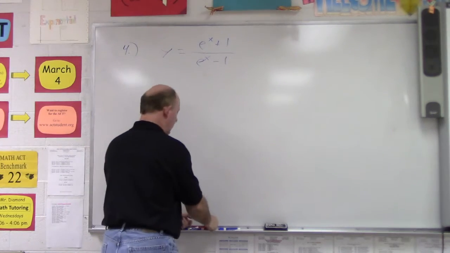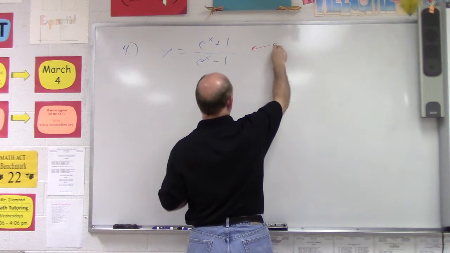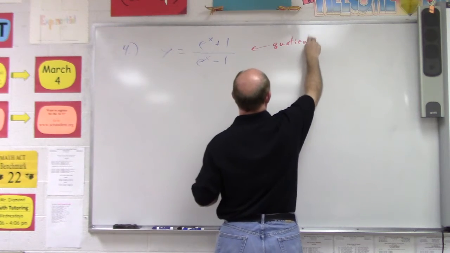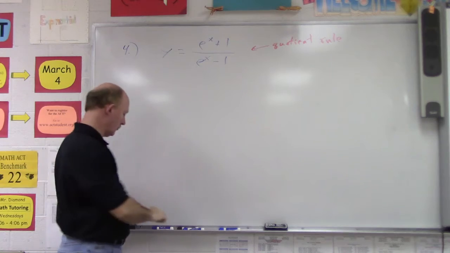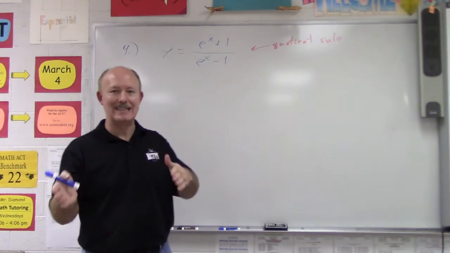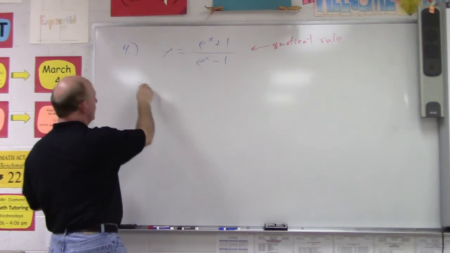So we find the derivative here. You look at this function here, this is a quotient. So we have to use the quotient rule to find our derivative here. Now we all know the quotient rule. We looked at this last semester. So let's see what our derivative here will look like now.